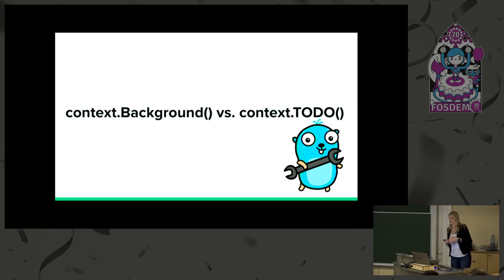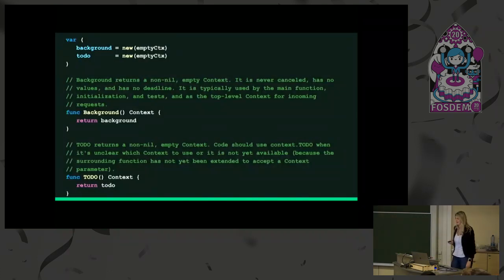They actually both initialize a non-nil empty context, the main difference being context.Background is typically used in the main function, initialization, and tests, whereas TODO acts more like a to-do comment, with the idea that you will eventually replace it in the future. So maybe at the time that you're writing the function, you don't have a context that's actually being passed down through a higher scoped function, so you'll put a TODO there, or you're unsure of which context is appropriate to use. But the intention is that we're going to replace that.